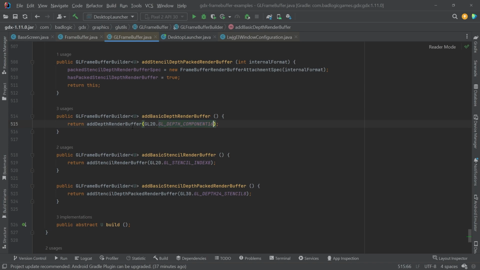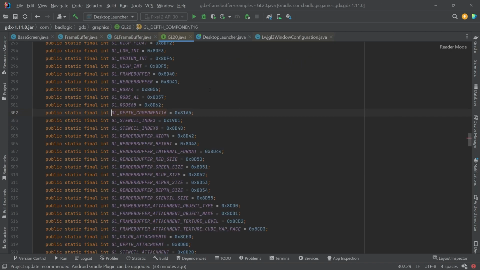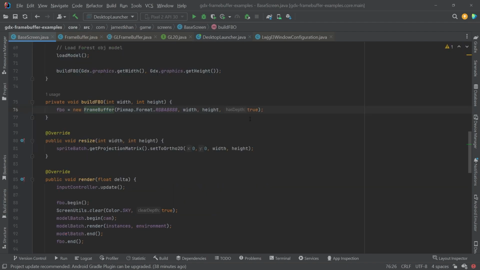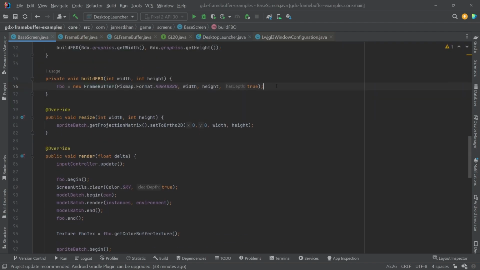So it's using this GL20, trying to remember what we call these, not an enum, but it's a value for OpenGL. And you have this GL depth component 16. And from what I understand, that 16 is 16 bit, which is a low precision. And I'm guessing libGDX probably does that by default, uses a low precision, because libGDX was built around low-end devices and running on Android and running on HTML, but we're running on desktop, and that precision is just not going to do for depth. Like I said, this is more of a 3D thing. Well, let's try and fix it.